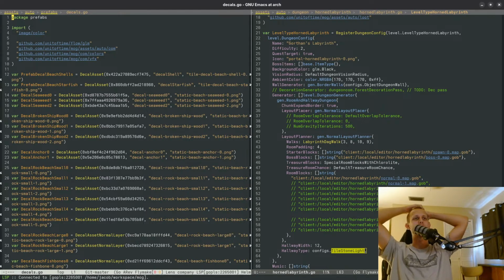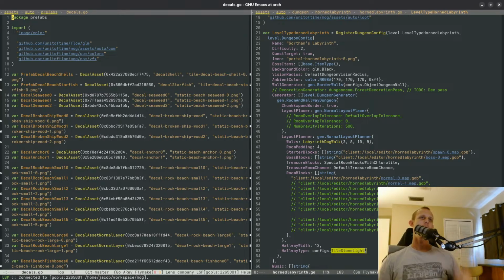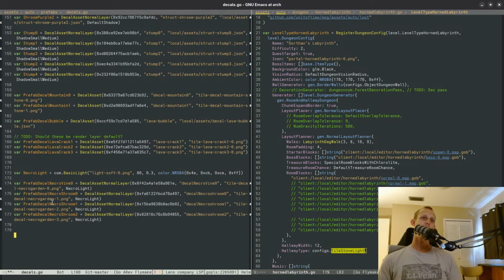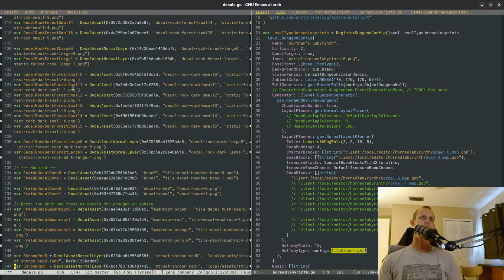So I don't know how generic to make these things. I guess I'll just put it in one spot for now, like I put the Necromancer Garden ones here. So we'll just do that, I guess.